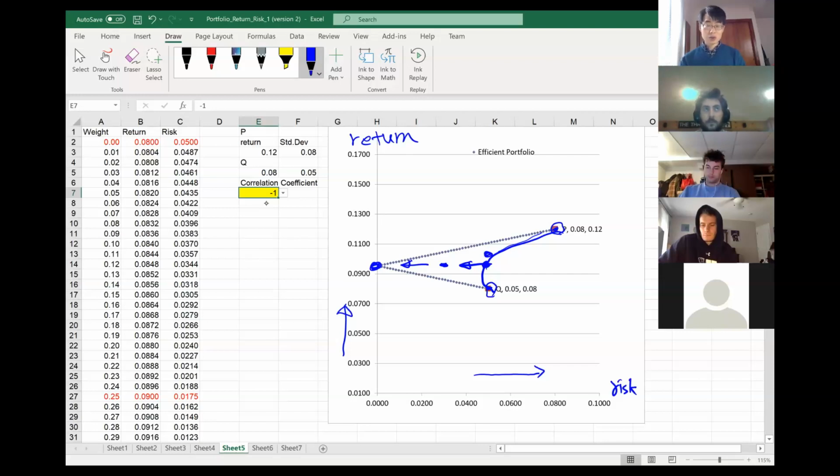So when you have 2 assets that are inversely correlated, depending on how strongly they are inversely correlated, it is possible for you to create a portfolio that can minimize the risk while enjoying the same level of return. And this illustrates the benefit of diversification. So the benefit of diversification really depends on the correlation coefficient between the 2 assets. Okay. Any questions so far?